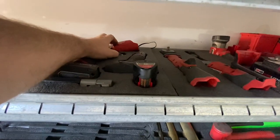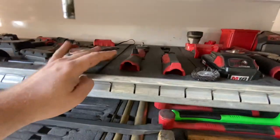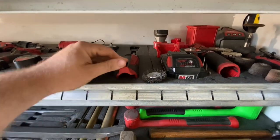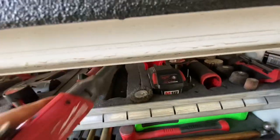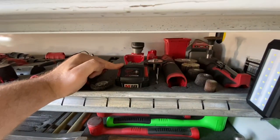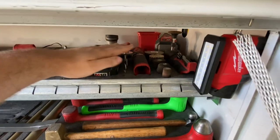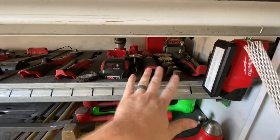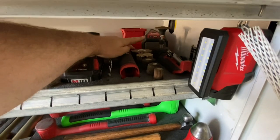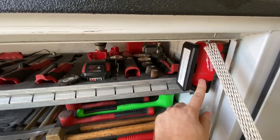This is the USB power pack for charging stuff or for the jacket. Another M12 battery. This is the M12 right angle impact, M12 extendable reach ratchet. It's the longer one. The extra 9 amp hour M18, a flashlight, two more M12 batteries, and then I keep my die grinders right here and all their bits. I got the straight one and the 90 degree. Some more extra bits back there for the die grinders, the M12 Bluetooth radio, and the M12 Rover light.